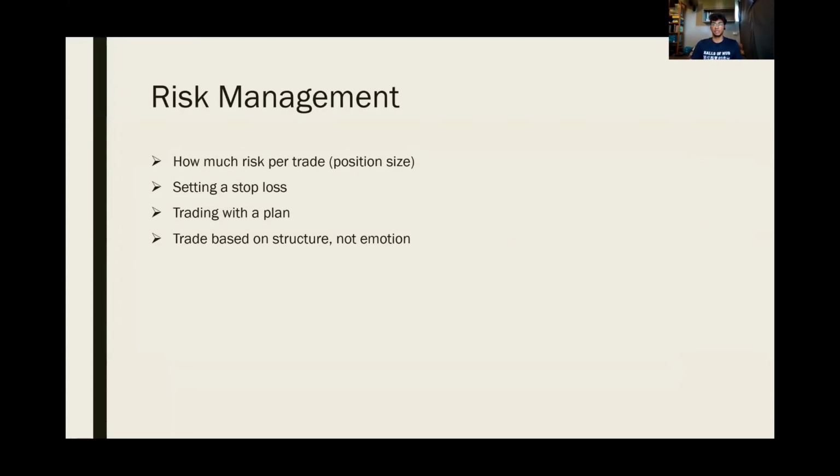So one key concept under risk management is your position sizing, which takes into account how much you want to risk per trade. So you should be considering how much capital you have, and then decide how much you want to risk per trade, which is usually about 1 to 2%. If you are a beginner, you can stick to this number, but perhaps if you're more advanced and familiar with trading, you may want to increase your position size in order to capture a maximum upside.